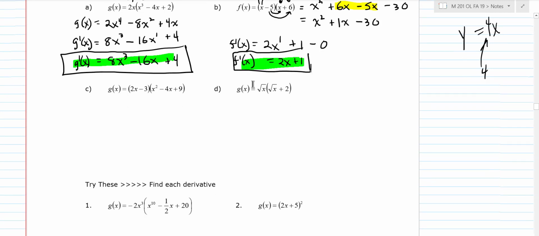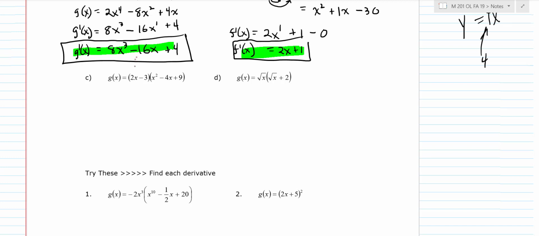Okay. Next two problems, we'll do the same kind of idea. Multiply it out. Now, this is not really FOIL. It's the distributive property. But, hey, FOIL is the distributive property. All right, so what we do here is we multiply the 2 by everything first. So we do 2x times x to the second. Remember, that's an x to the first. So that would be 2x to the third. Then 2x times 4x would be negative 8x to the second. And then 2x times 9 would be positive 18x. So you're just distributing. Okay, then you repeat and you go this way.